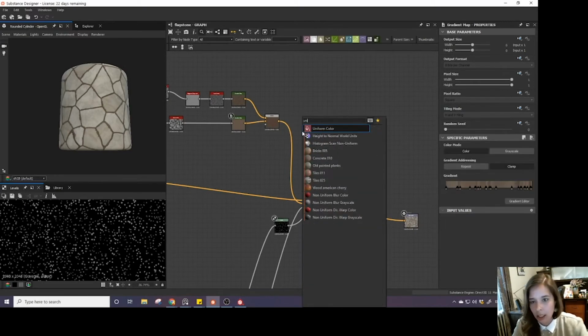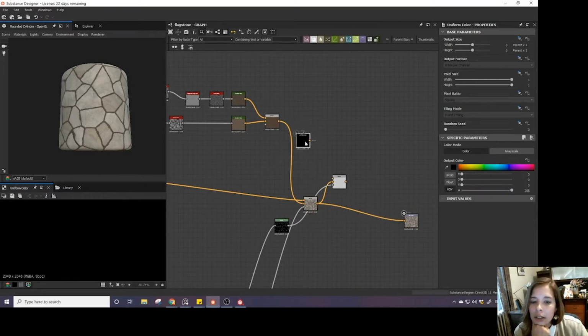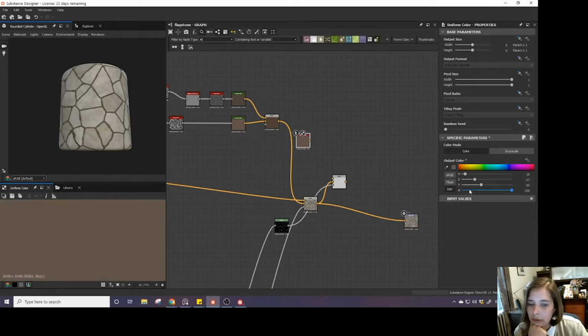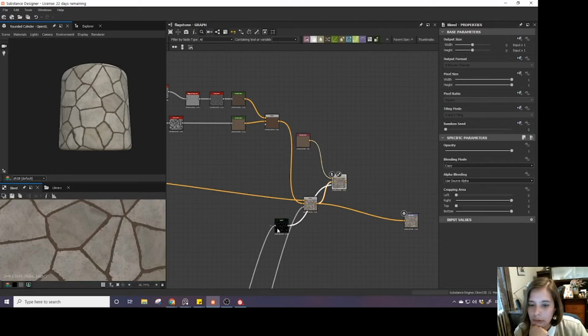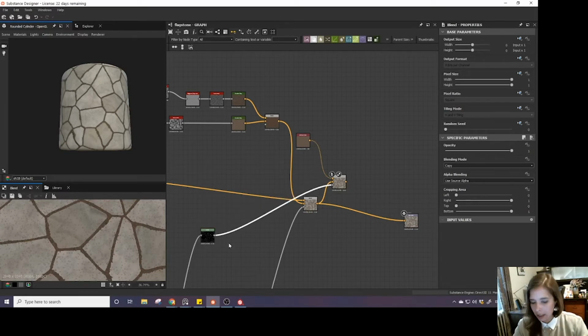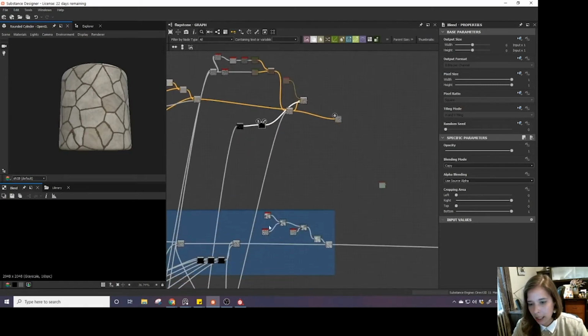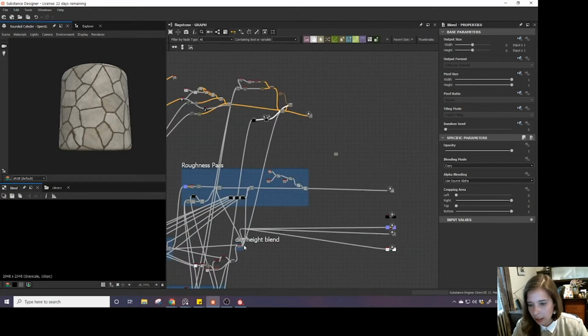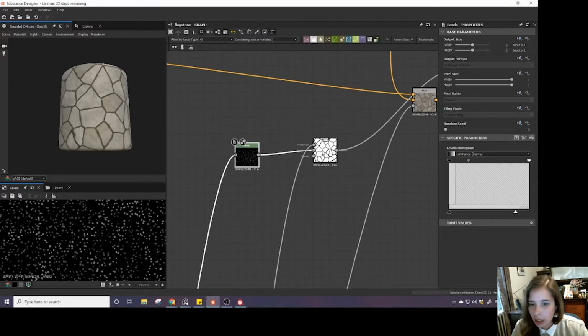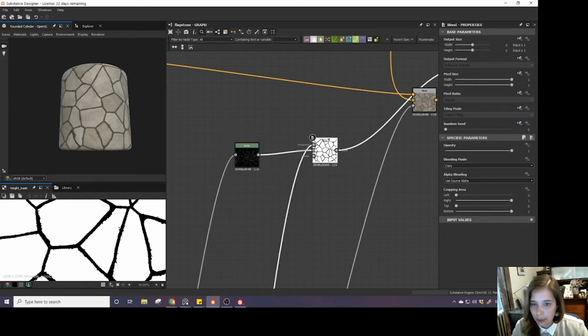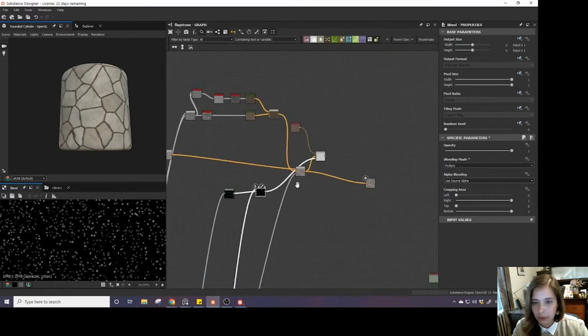And I need to mask this out. Blend. I'm going to grab the height, blend, put it in on top. So I've got the pebbles, I've got this mask, and I'm going to multiply it so it cuts out.